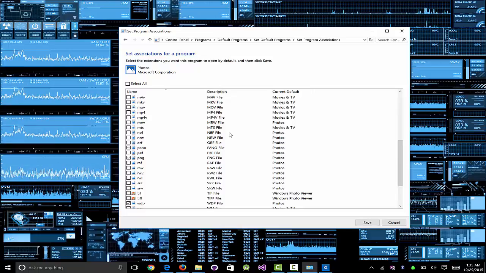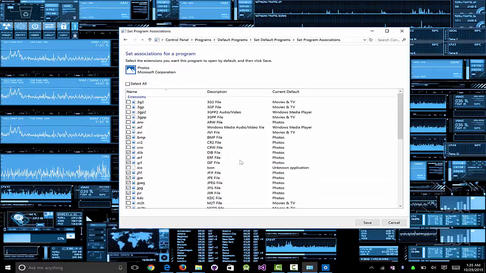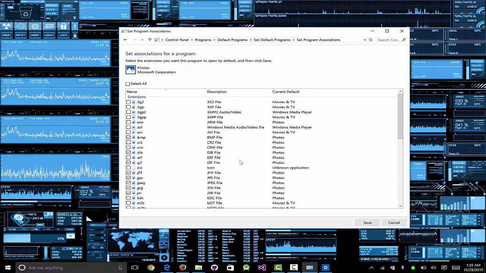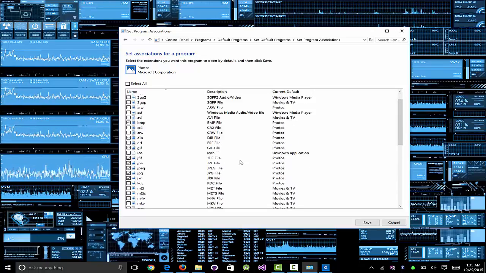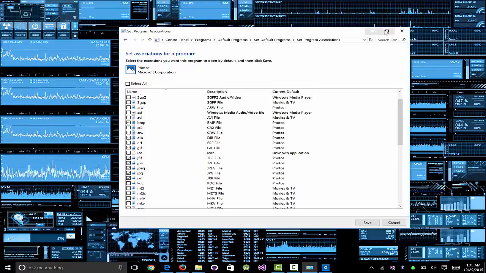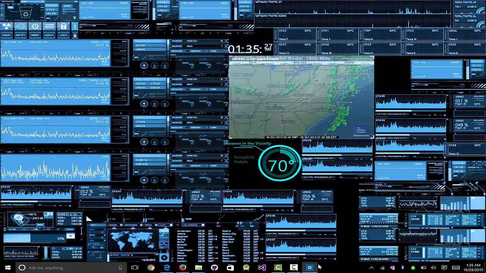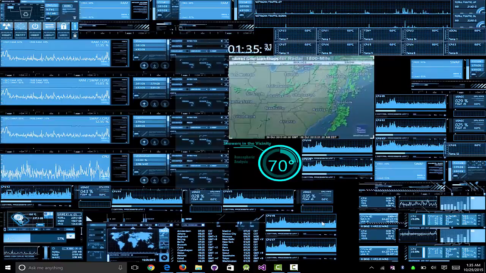So that's also something to keep in mind when you're adding applications to your computer. Now this won't always happen. It depends on your current settings if it will ask you this, and if it doesn't ask you this and you want to switch it to something else, then this is the place for it. Again, both of the places are very similar, but how they get things done is very different.